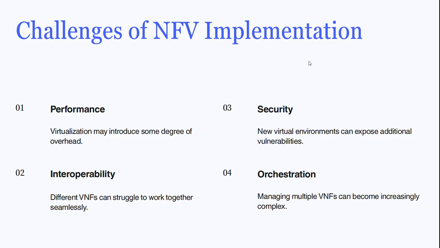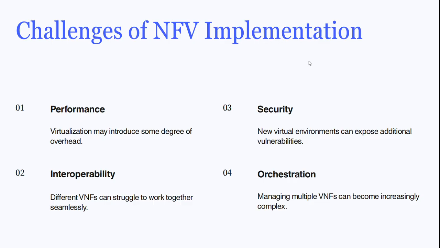However, NFV also comes with challenges. Virtualization introduces performance overhead and may add latency. Interoperability can be difficult since VNFs from different vendors must work together smoothly. Security becomes more complex because virtualized environments create new attack surfaces, and managing a large number of VNFs requires advanced orchestration systems, which are also complex to configure.